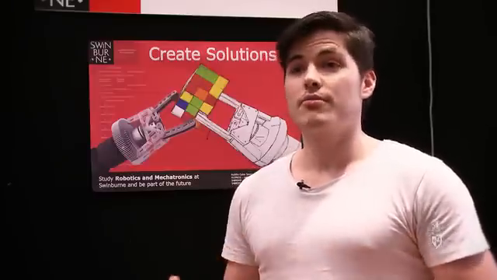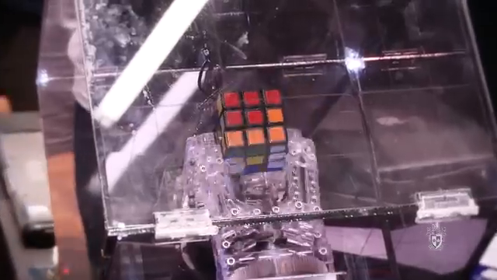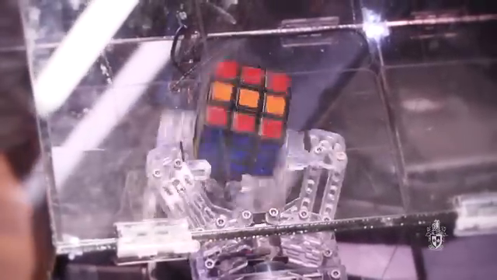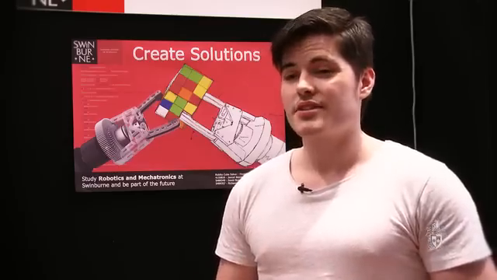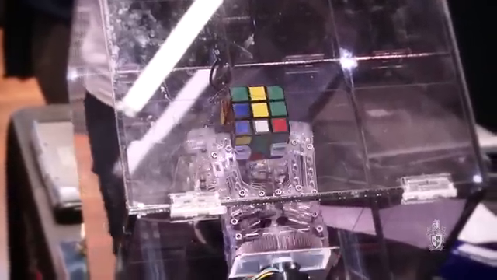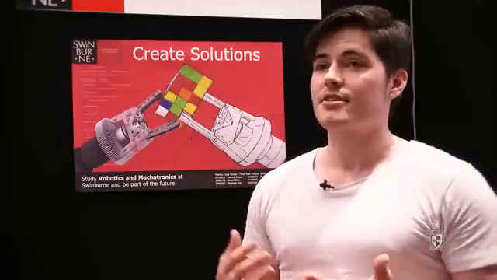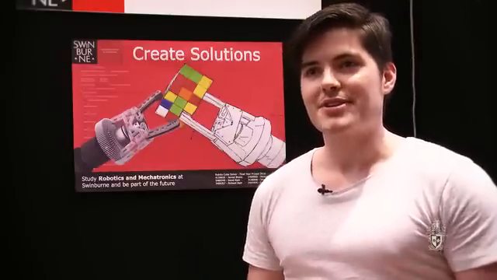For our final year project last year, we built Ruby, the Rubik's Cube solving robot. Ruby is a robot that's capable of solving a Rubik's Cube in under 10 seconds. We had 500,000 hits on YouTube. Channel 9 News wanted to interview us. It got all over the world, world coverage. We won a country-wide, nationwide ICT award, so the best ICT project tertiary in Australia, and we got a merit award in the Asia-Pacific regions. What I'm doing at the moment is I'm building a new version of the robot. It's going to be smaller, it's going to be faster, it's going to be more reliable, and hopefully we'll smash our own record sometime soon.